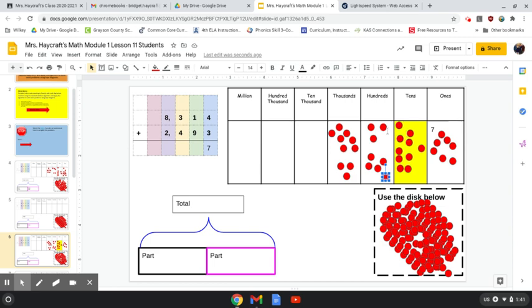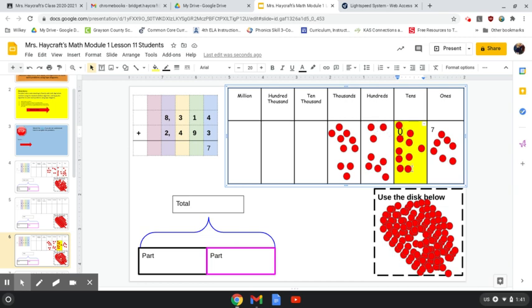So 10 tens is 100. So that means if we moved every one of them, we will have a 0 left there. Now I understand this is going to be hard, but drawing it on the paper is going to be the easiest way, and I'm going to show you that in my lesson. This is just a how-to video.